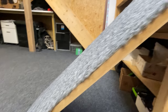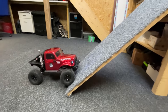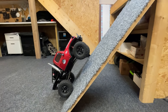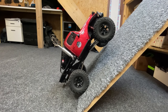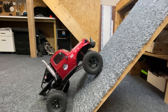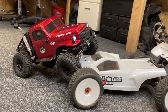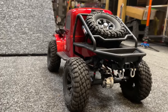Not bad for a crawler. Any decent crawler should be able to crawl at least 45 degrees - let's see if it can do it. Easy! I reckon we can do loads more than that - 50 degrees. Oh, that's on the limit. Right on the limit guys. Oh - straight over!